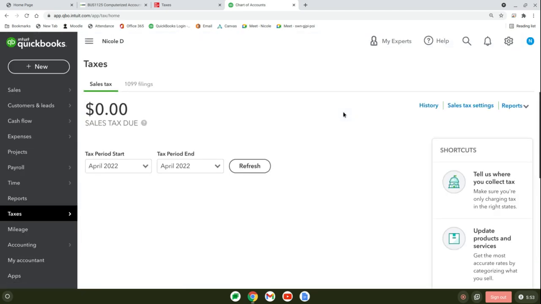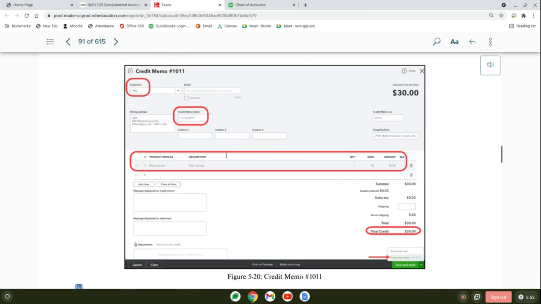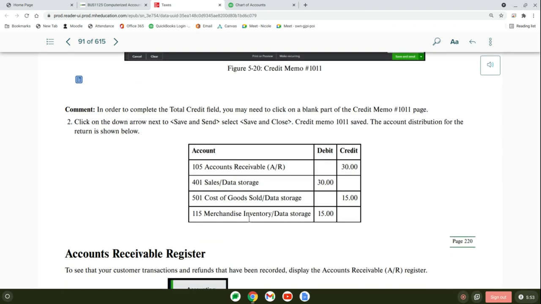All right, so that was our credit memo, and in the book, they show us, now remember, we do perpetual inventory. So what happens with perpetual inventory is you reverse the accounts receivable, and if you set it up this way, you reverse directly your revenue account. Some companies like to set up contra revenue accounts called sales returns and allowances, but this book doesn't, so I'm not going to get into that with you. But some companies like to use contra revenue accounts.